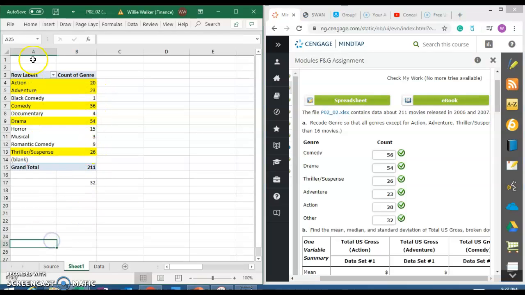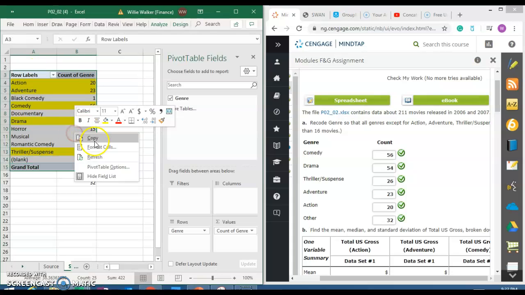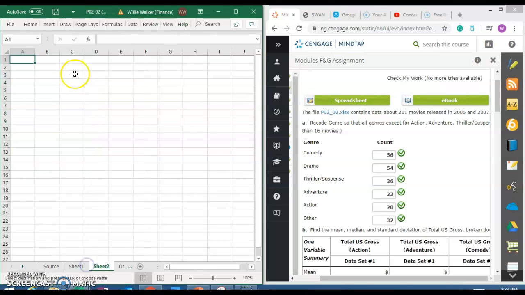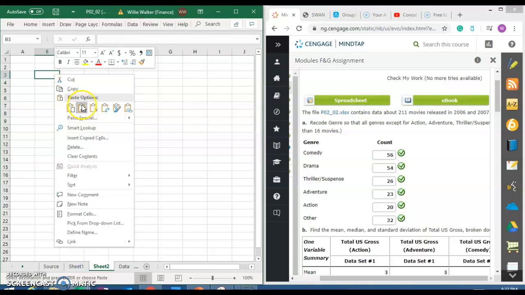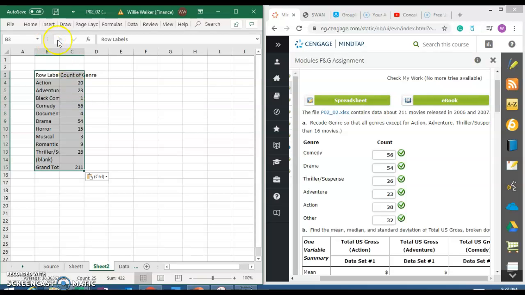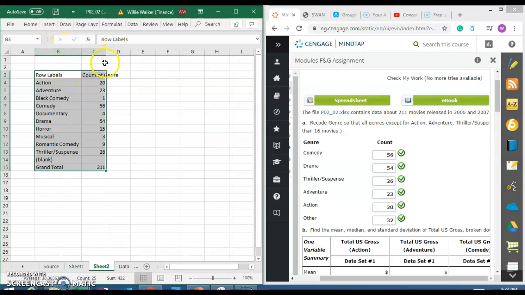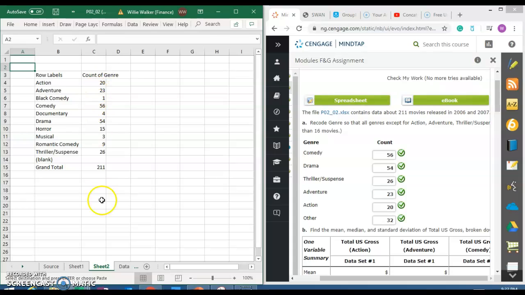Okay, we could have also done it this way. We could have just copied all of this, copy into a new tab, paste as a value, right? And we could have done the same thing, right? We could have just calculated everything other than, you know, that's less than 16.